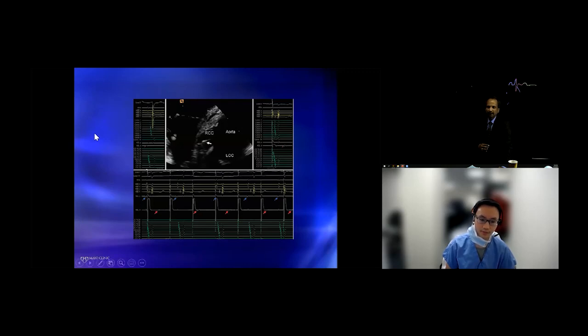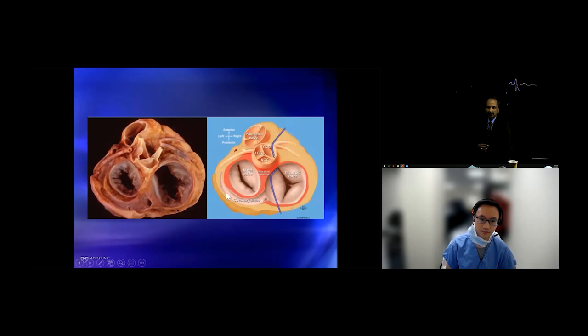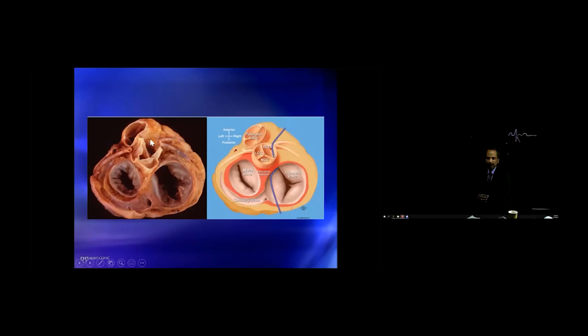Excellent. So this is the picture that Dr. Lee is carrying around in his mind. In this particular case, it happened to be actually slightly away from the non-coronary sinus, but that would be the way that you would think about this. So you'd say, look, I've mapped here, I've mapped here, I've mapped here. What's living in between that I haven't mapped? And then it's some fine mapping in that region.